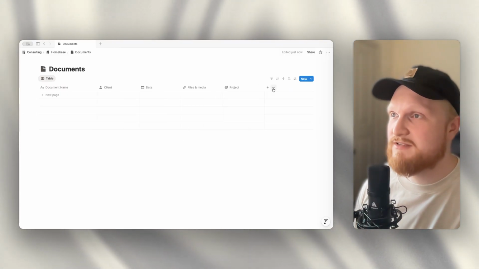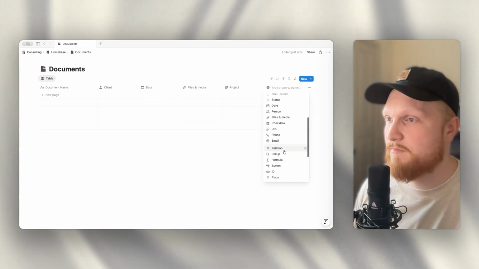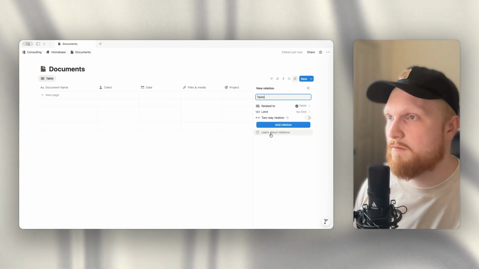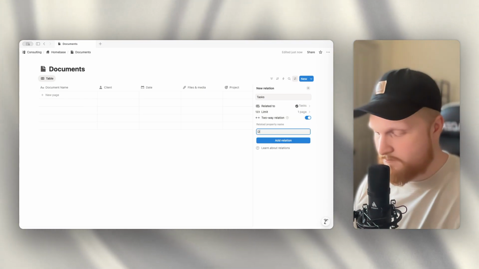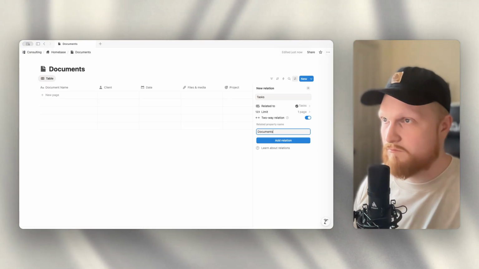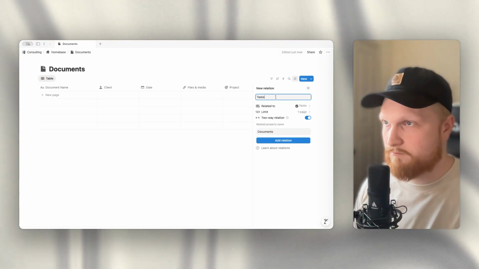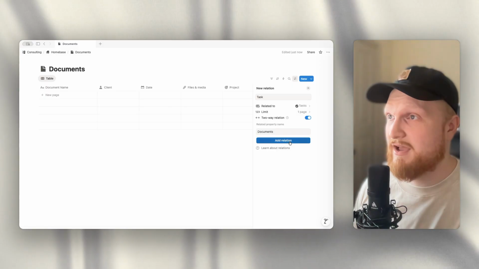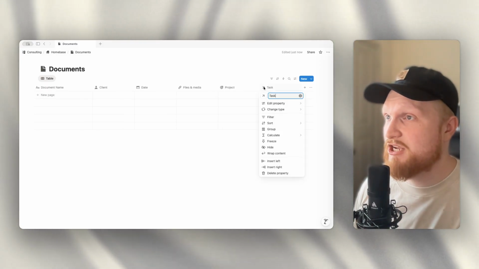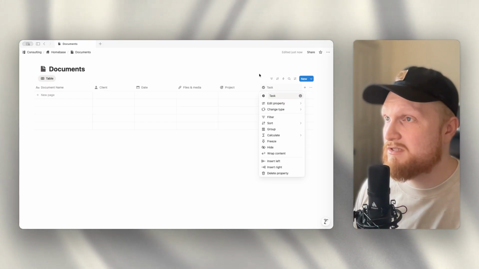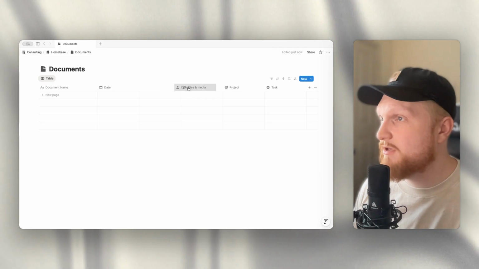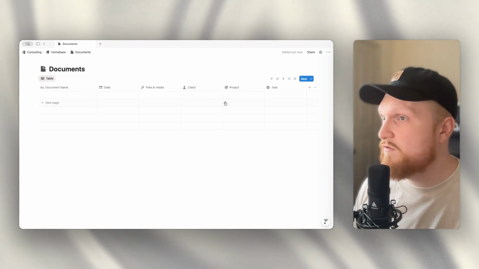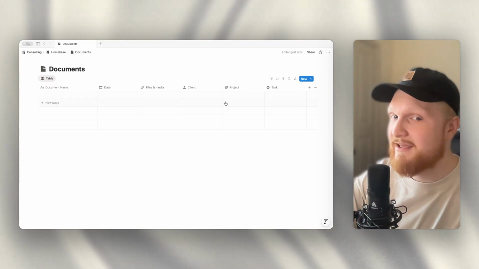And now we're going to do the same thing for tasks. Relationship. And then I'm going to change the icon to the task icon. Okay, so now what we're going to do is I'm going to move these around to where it's ordered like this.